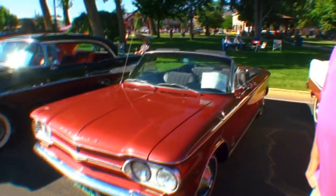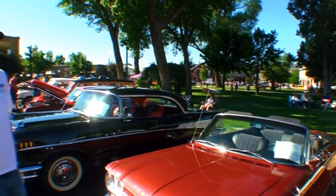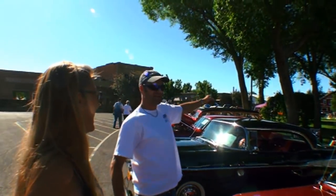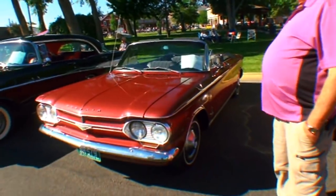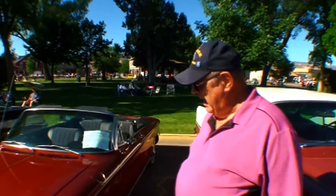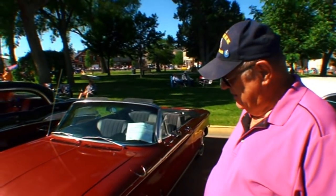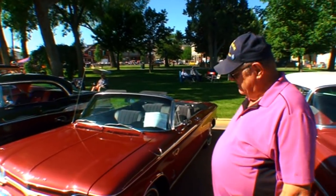There you go, buddy. And I'll bet you $100 you're the only Corvair out here. Is there any more out here? Take the bet right now. I'm right over there. Okay. Yeah. 62 sedan over there. All right. So did you restore this, Jerry? No. You bought it this way. I bought it from a guy who had restored it. It's a beautiful restoration, isn't it? Yeah. Very nice.